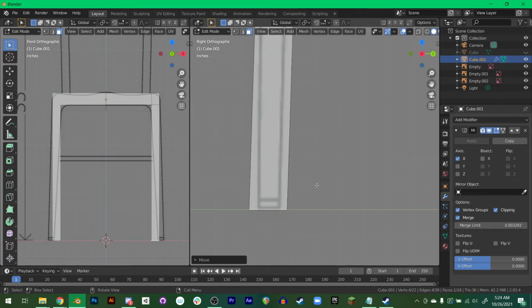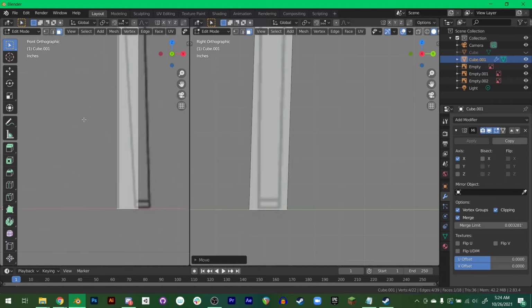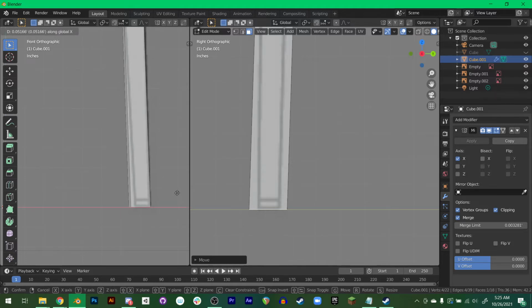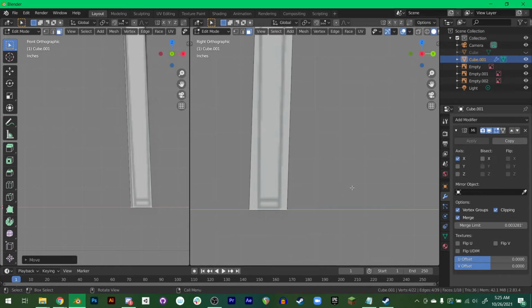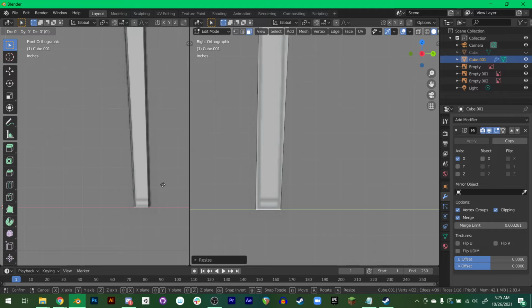Then I'm just going to place this leg in the center. And then since I know that it's on the floor and in the proper Y position, I'm just going to hit G in this window and then X to snap to the X axis and move it over here. And then I'm going to scale it. And then GX to move it over.